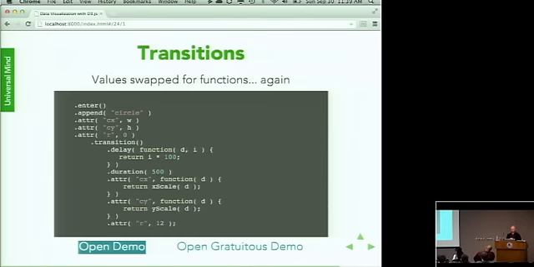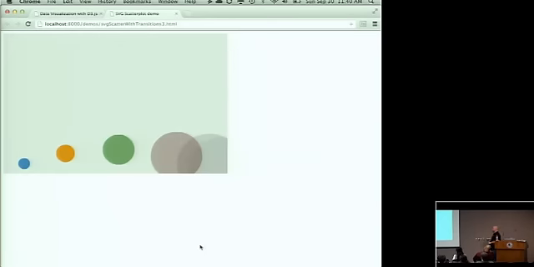Staggered delay, thank you. My vocabulary is suffering today. While we're being gratuitous, let's just go for it all and have those go in. So again, we're still using the staggered delay. And in this case, we're animating the position, the size, and the color.